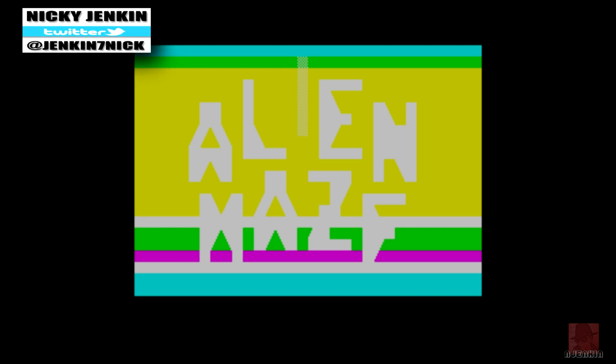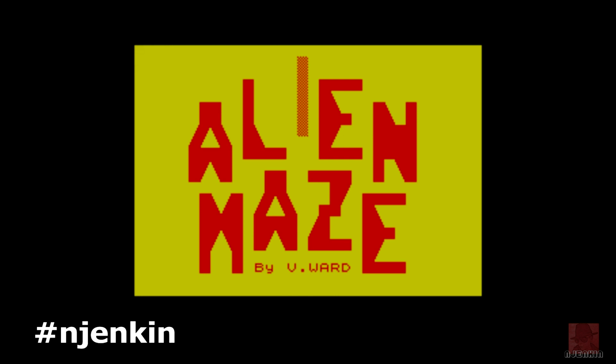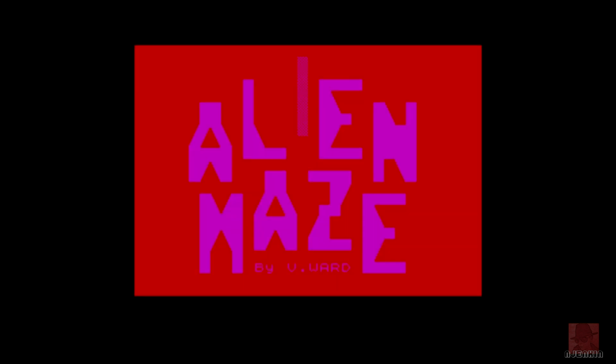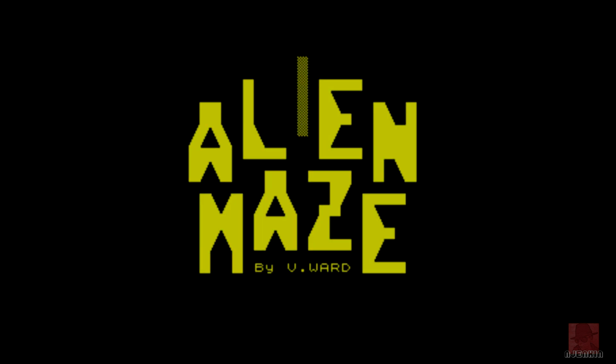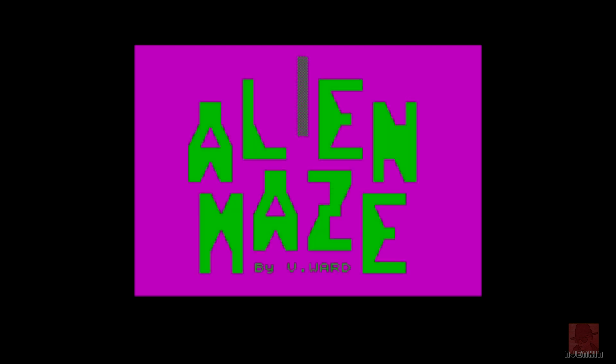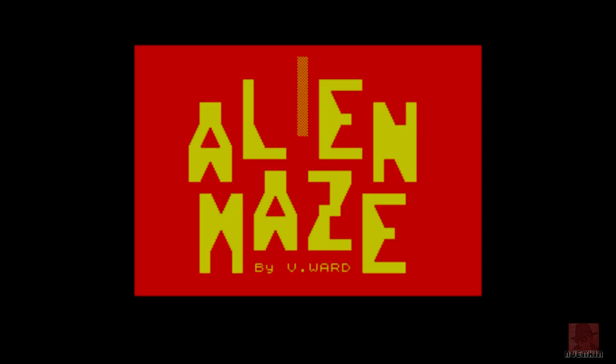My name is Nick from the ZX Spectrum. I'm looking at a maze game, an alien maze game called Alien Maze, published by CRL Group in 1983 and written by V. Ward. I don't know what the V stands for, maybe Victor or Valentino or Vampire, I don't know. But anyway, it's written by him or her. It's a maze game. You have to escape a maze.